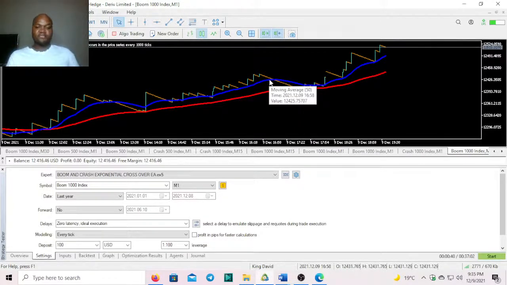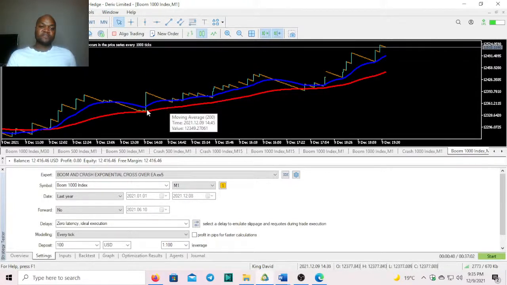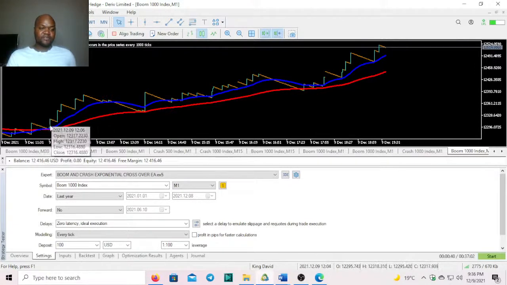Sorry for that. So the blue moving average is the fast moving average, which is our 50 exponential moving average, and the red one is our 200 exponential moving average. So when there is a crossing, for example, what is taking place here, the fast moving average crosses above the 200 exponential moving average, which is the slow. We are now in an uptrend, so you can buy. So as you can see, there's now an uptrend. So the robot will automatically open it.